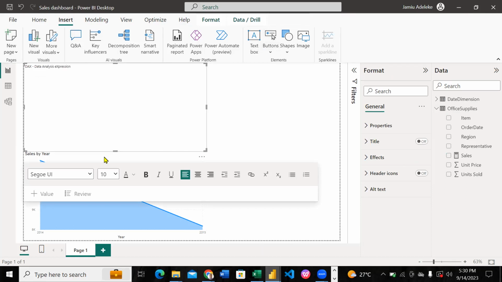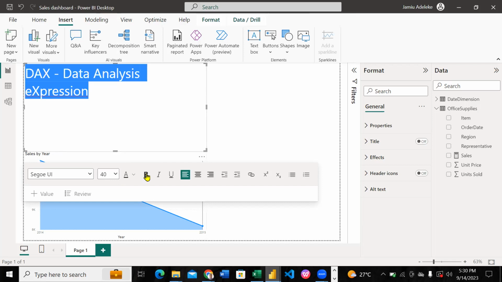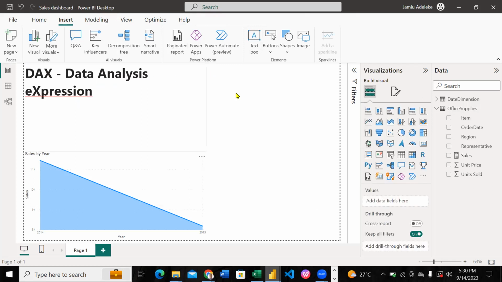This DAX is very important if you are starting out and trying to be a data analyst. It is very important that you know DAX. In fact, it is very rare for you to say you know Power BI and you don't know DAX. So Data Analysis Expression, that's the full meaning of DAX. It's like a language that allows you to calculate any measures in your Power BI. For instance, we calculated the one for sales the other time. So DAX allows you to create any measures.